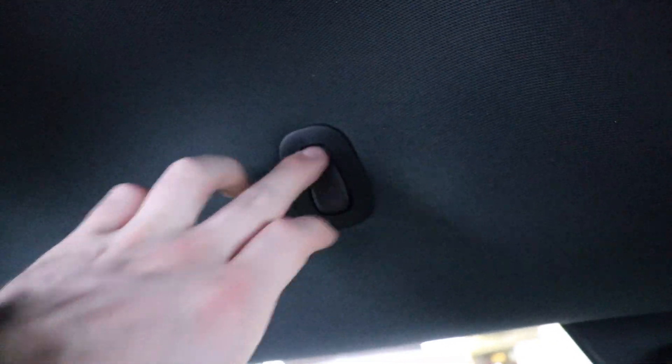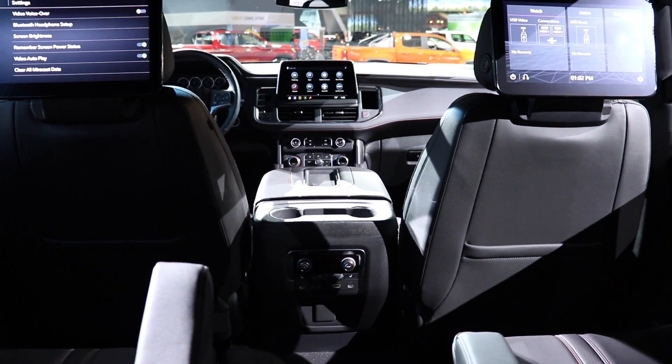Now the Tahoe is the shorter of the two — the Suburban is the longer one. And even in the old Suburban I was pretty much eating my knees. Now I have maybe an inch of legroom back here. The fact that I can put my feet on the ground and have legroom in the Tahoe is very nice. Back here you do have a cup holder and a storage compartment as well as a USB-C outlet, and the same on the passenger side. You also have heating and cooling vents up top and LED dome map lights, plus hanger hooks. Something I didn't notice at first — in the back the headliner actually bubbles up right here by the rear passengers, giving people in the third-row seats even more headroom. Absolutely awesome.